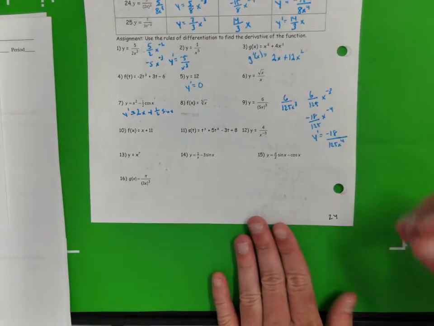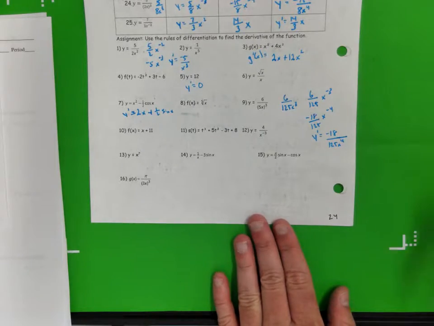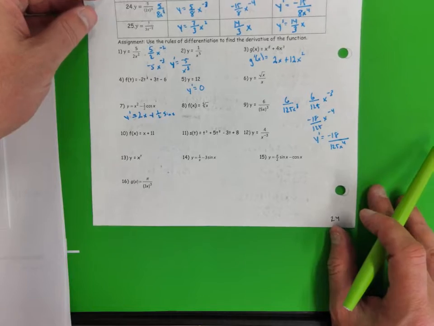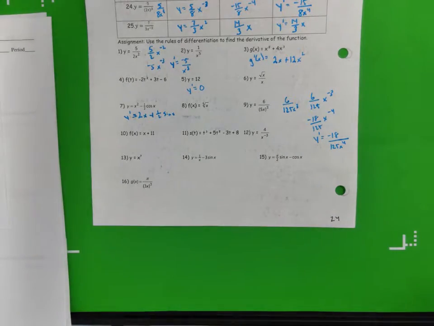Alright, yesterday we got down to what, number 9 going over this? Okay. So let's look at 11. You should have done 11, 13, and 15. Number 11, we want to find the derivative.